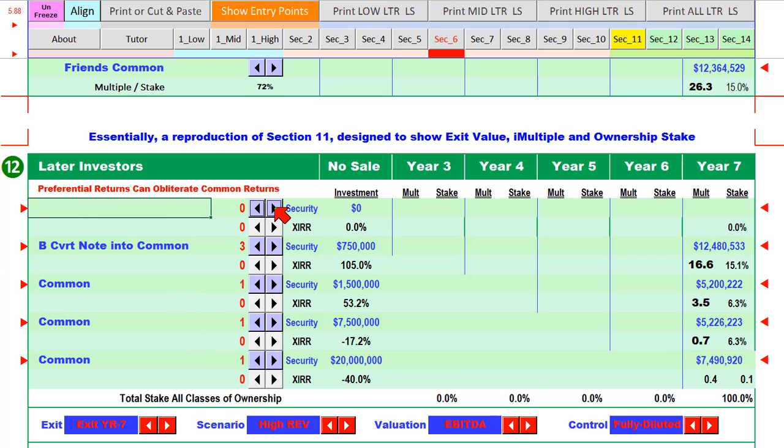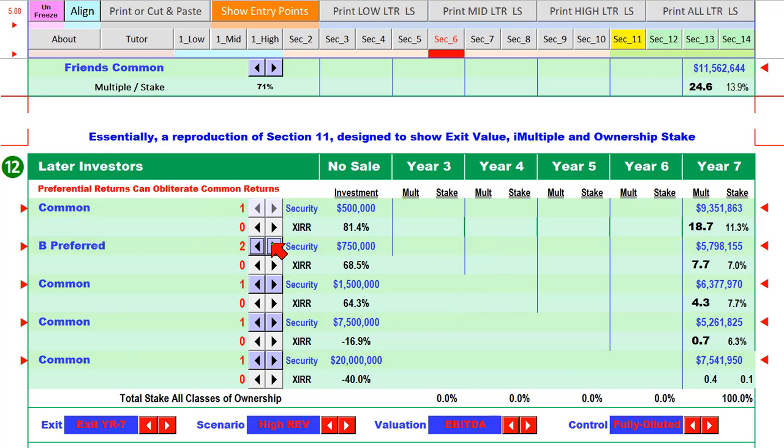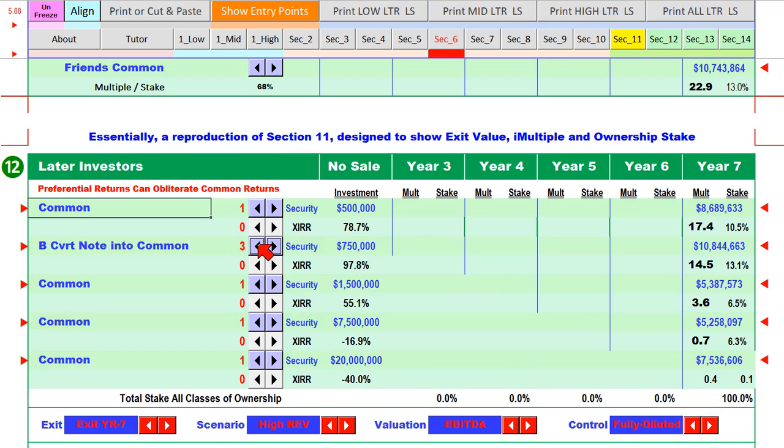You can come in here and play the game with these purple dual controls. You do not really want to sit here and play with these other than just for curiosity. You can see what happens with rates of return based upon various parameters. And you can do the high revenue, you can do the low revenue, and you can see that these things are all active, and whether or not you do the valuation based upon EBITDA. Come on, there we go, revenue or EBITDA. Sometimes these little spinners are a little bit cantankerous.